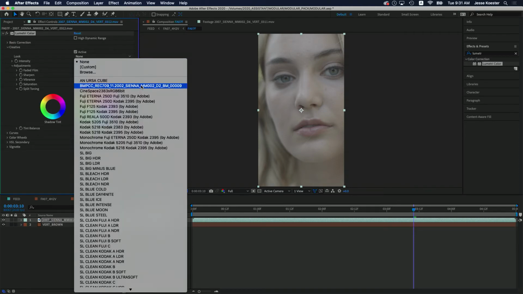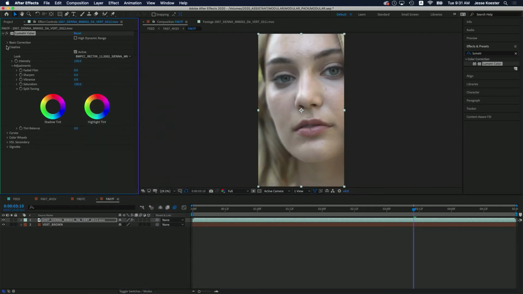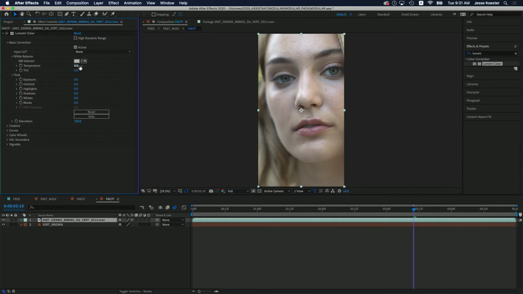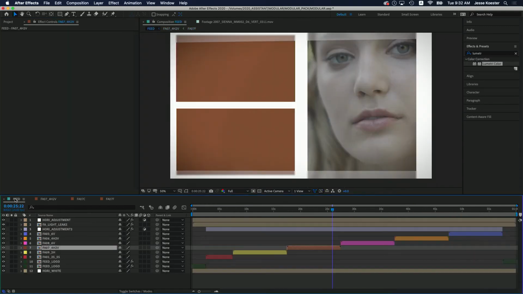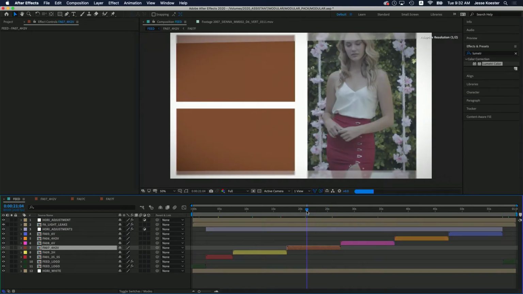This was shot on the Blackmagic Pocket Cinema 6K. So we load up that LUT, and that's looking a little blue to me. So we're going to add some orange, and yeah, that's fine. And you'll see that the Lumetri populates up to the top level.